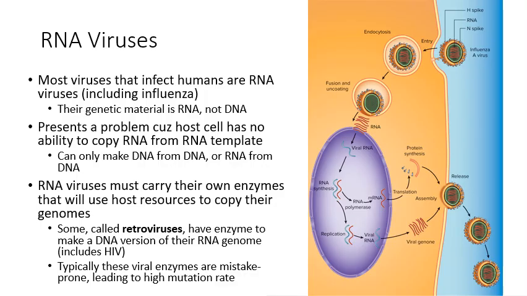For any virus using RNA as its genetic material, it has a problem when it's trying to have the host cell copy its genome, which is that animal host cells are not able to copy RNA from an RNA template. They can use DNA as a template to build new DNA or to build RNA, but they cannot use RNA as a template for building anything. So that means that an RNA virus needs to have its own enzyme, which is going to be responsible for copying its genome. The building blocks and the energy are provided by the host, but the actual enzyme is coming from the virus.